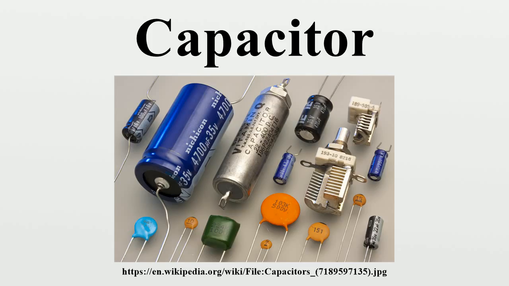Daniel Gralath was the first to combine several jars in parallel into a battery to increase the charge storage capacity. Benjamin Franklin investigated the Leyden jar and came to the conclusion that the charge was stored on the glass, not in the water as others had assumed. He also adopted the term battery, subsequently applied to clusters of electrochemical cells. Leyden jars were later made by coating the inside and outside of jars with metal foil, leaving a space at the mouth to prevent arcing between the foils.